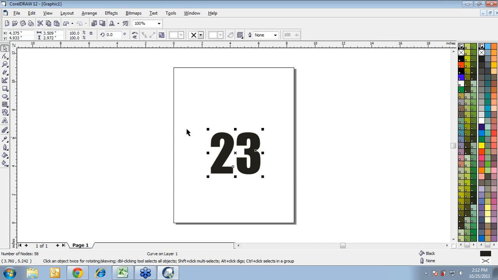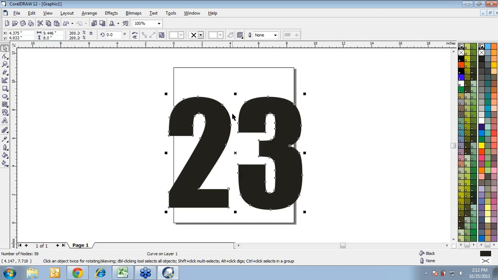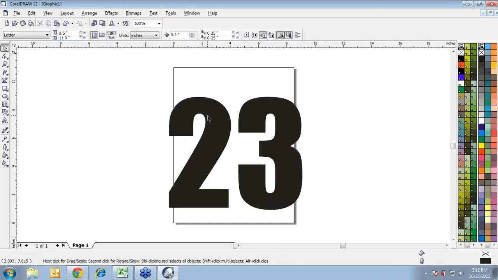At this point, you see I can no longer change it to a different font. So select the font you want, convert it to curves. At this point, the next thing I want to do is set up the sizing according to what I want. So if I want to put, let's say, a 8-inch number on the front of a t-shirt, I'm going to type in the height of 8-inch. I have this box checked so it scales the width proportionally, and I'm going to press the Enter key on my keyboard. Now I have an 8-inch number.